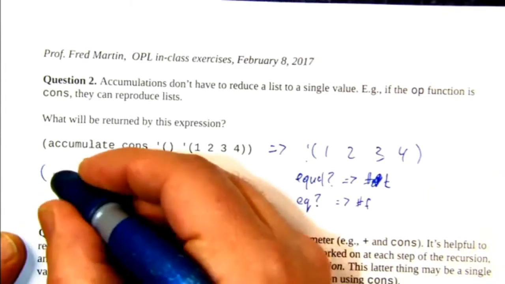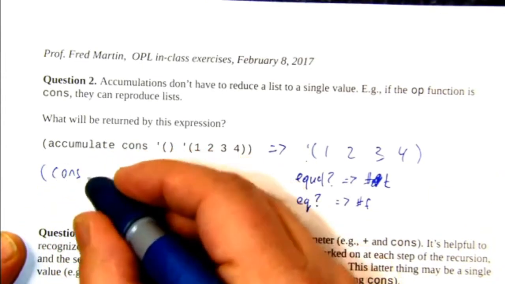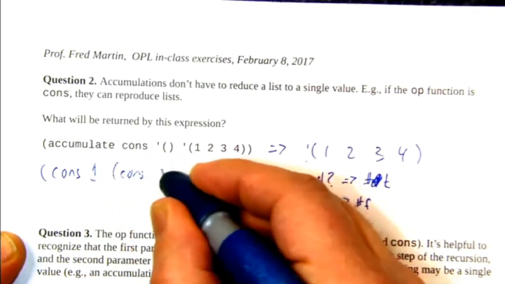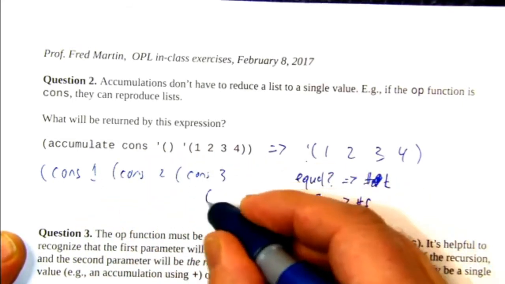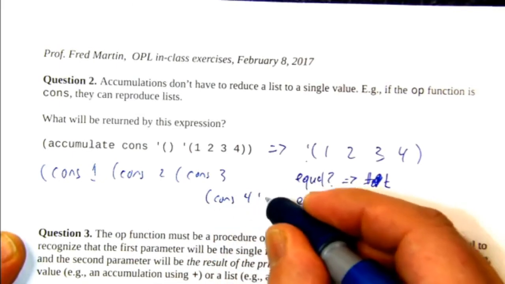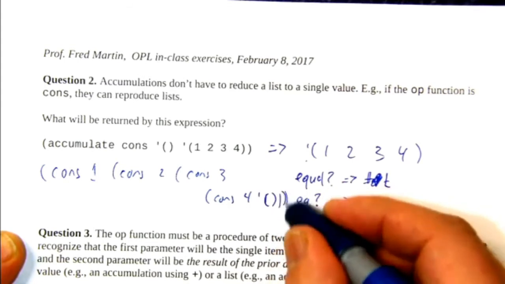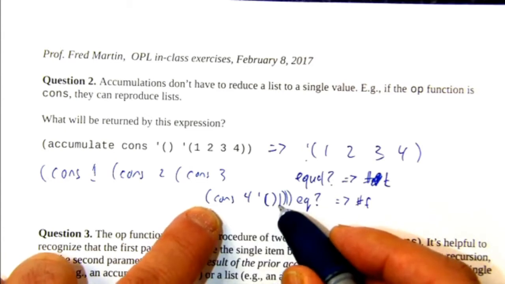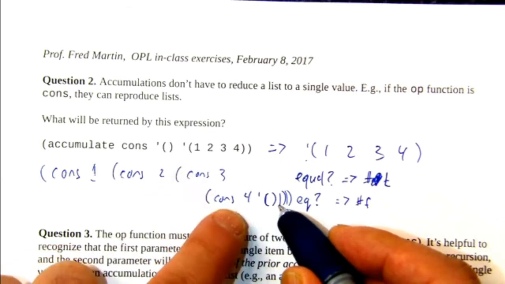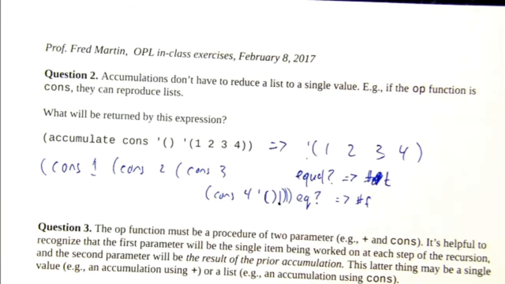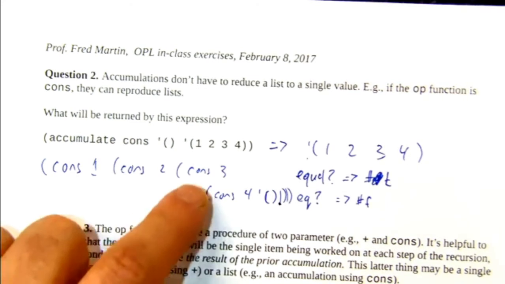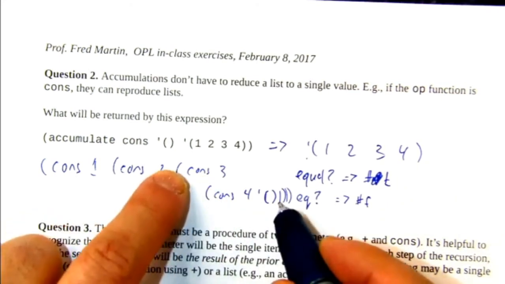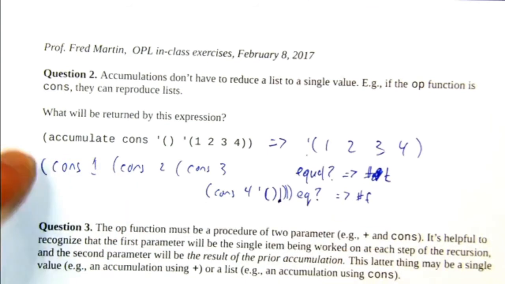And then if you did the substitution model, what you get is cons of 1 to cons of 2 to cons of 3 to cons of 4 to empty list and all the associated closed parens. So the first actual cons operation that's allowed to complete is consing 4 to empty list. So that makes a list of one item. And then we cons 3 to that list. And remember, consing an item to a list is kosher. That works. You get a new list with that item prepended. And so then this produces list 3, 4, that produces list 2, 3, 4. All right, everybody good?